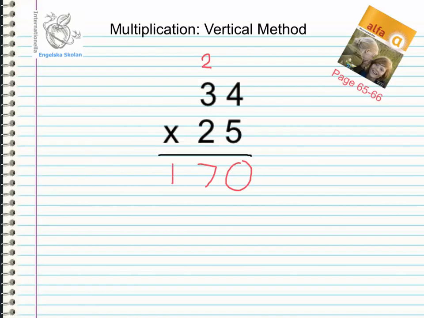As I've previously explained, because we're now moving on to the tens column, we must remember to draw a 0, the placeholder. Also, just to make things a bit easier, I'm going to cross out the 2 up here, because we've already used it and we don't need it anymore. So, we're going to start with the 10, the bottom 10, times the top unit, which is 2 times 4 equals 8, and that goes down here.